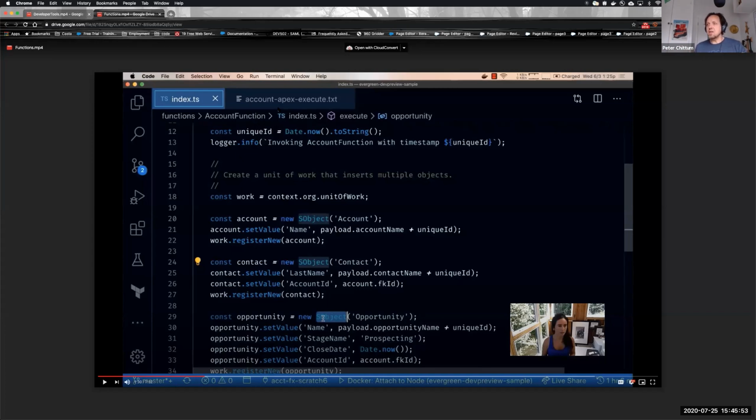So I think that gives a little bit of an idea of what we can expect from functions, hopefully, until it's generally available. I don't want anyone to get too tied to exactly how this works, but I think this gives you a taste of what the developer experience would be like. And additionally, hopefully you can start to use your imagination. Maybe you've bumped into a use case yourself where you could solve the problem with Apex, but it was really hard to solve with Apex, where if you'd had something that was a scalable, elastic compute environment, it might have been a lot easier to solve that.